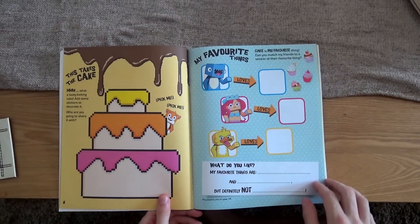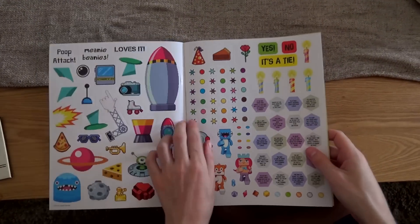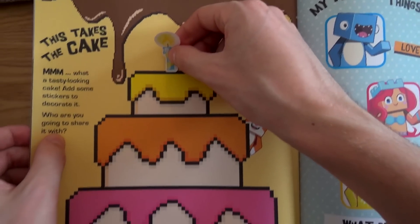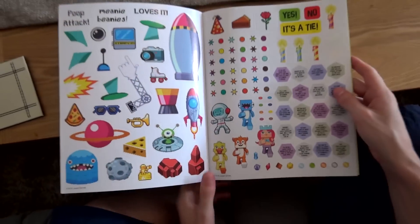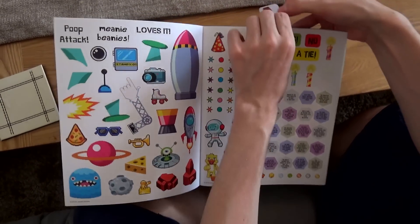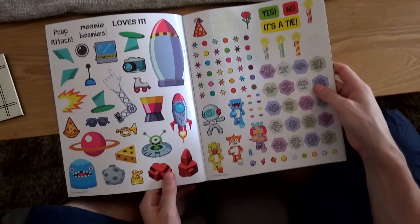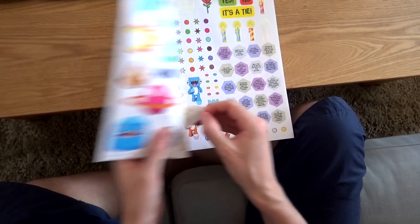Okay, I've picked a page to do — surprise surprise, I picked the one where you're decorating a cake. There's a bunch of general decoration stickers. There are some candles here, so we should do candles first because you can't have a cake without candles. Let's just have one candle at the very top. I'm not going to do a traditional cake — I'm going to do a bizarre cake. I need a candle, and let's have a bit of pumpkin pie just for Squashy — that can be the pumpkin pie layer.